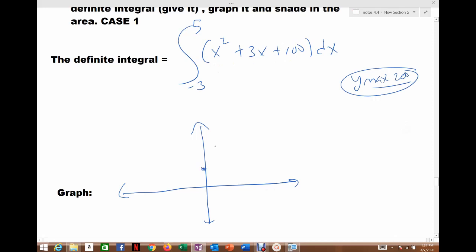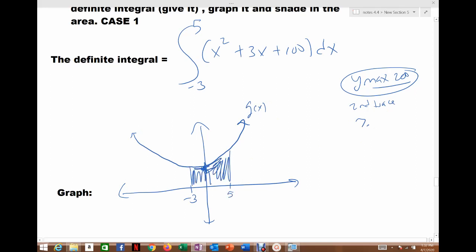Alright, should be a parabola, so it hits 100. That's why I know I need to go past 100. So my rule of thumb is to double it. And it does look like it's a pretty decent window. I'm just going to graph it here. Alright, so there is my g of x function. And then you're going to hit your second trace, pick 7. Lower limit negative 3, upper limit 5, and then the calculator should shade it in.